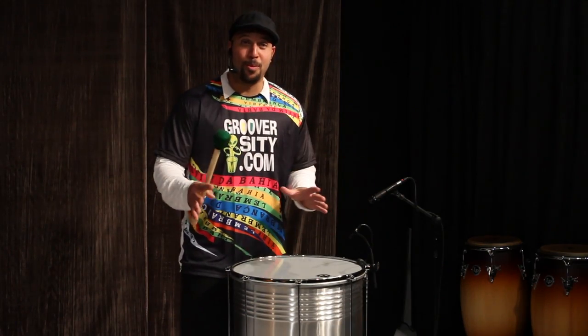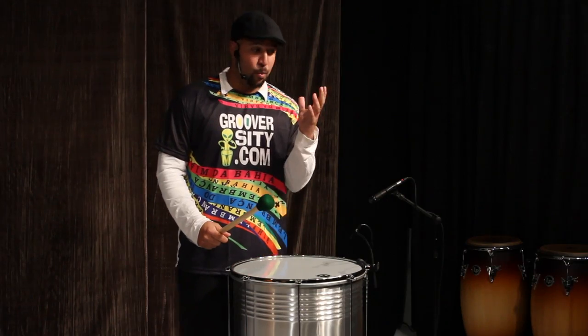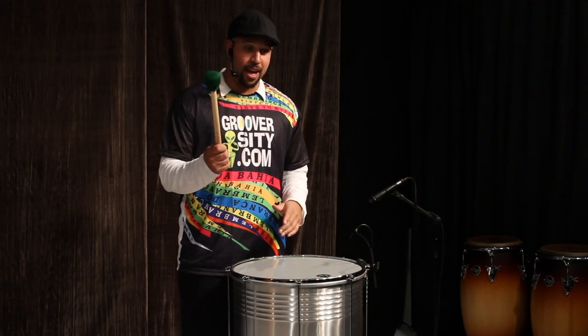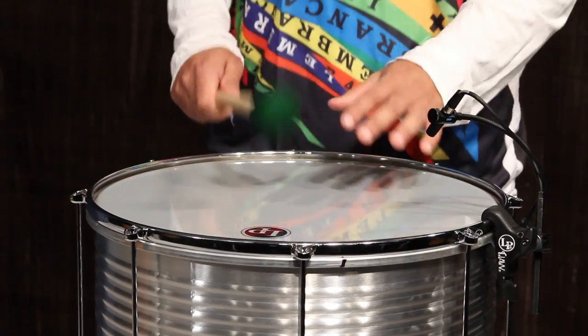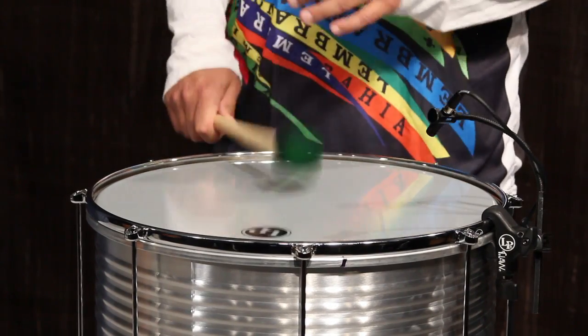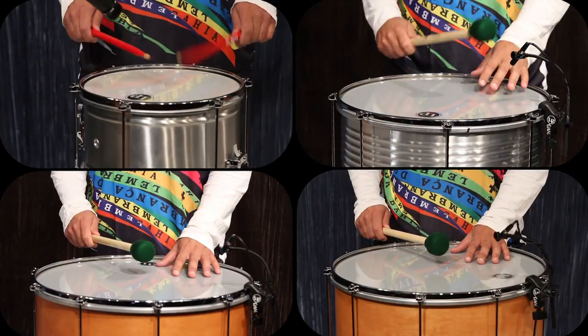And here it is, the last piece to our surdo puzzle, the surdo de terceira. Actually, in Samba Enredo, the surdo de terceira improvises the whole time. But what we're going to do here is choose one pattern so you can learn, okay? So it goes like this. Your weak hand is playing the downbeats along with the surdo de segunda, and your strong hand plays like this. 1, 2, and 3, 4, a 1. All right, with the whole ensemble.